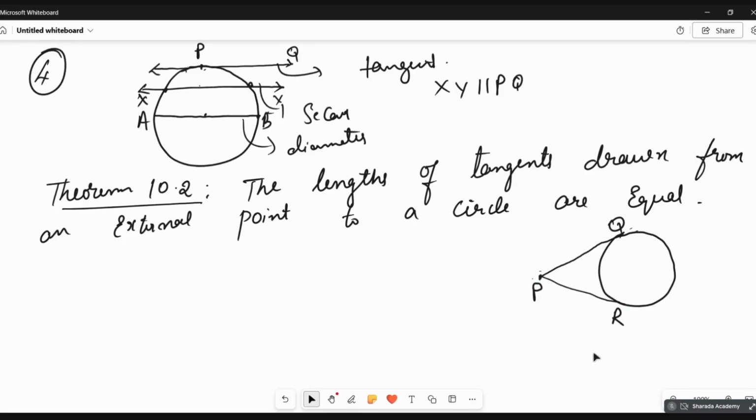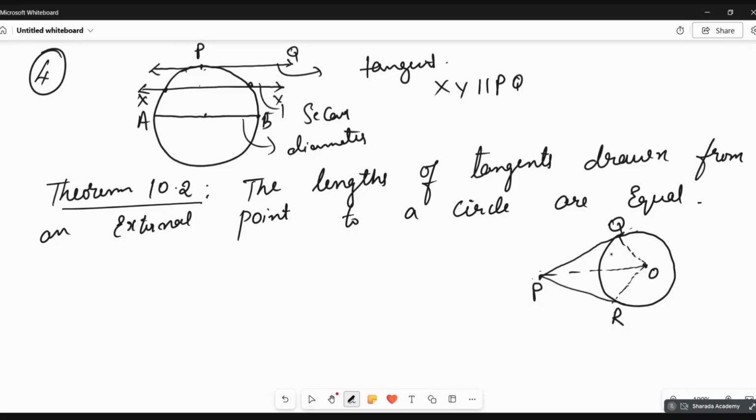Okay, so here we use the congruency of triangles to prove that. If I'm trying to draw the triangle, O is the center of the circle I've taken. I will join OQ and OR. If I prove triangle PQO and triangle PRO are congruent, then by CPCT rule, I can say PQ is equal to PR. So in this triangle, OQ and OR are what? They are the radius of the circle. They will be equal. And OP is the common side for both, so it should be equal.